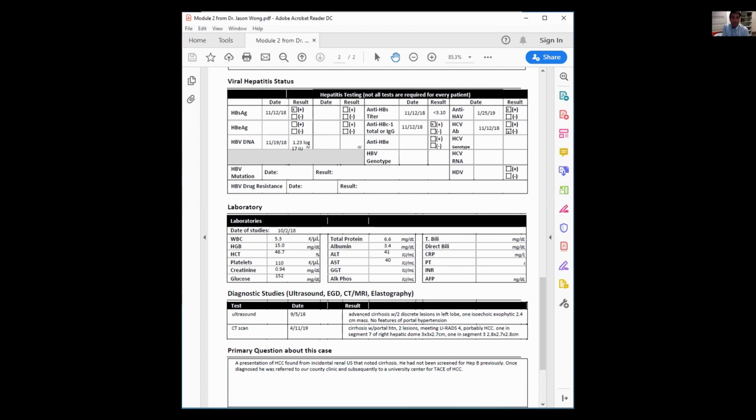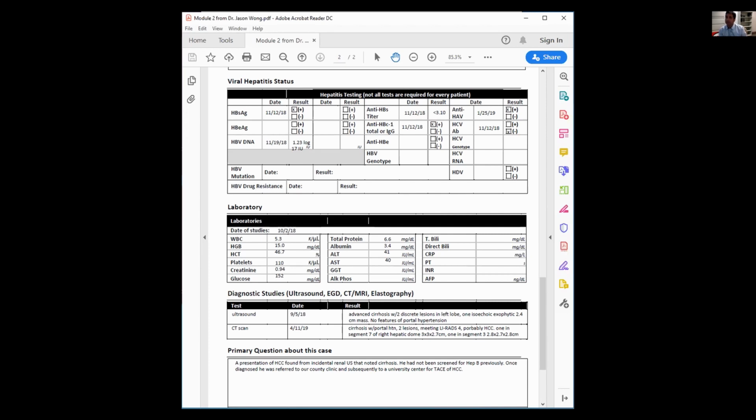Thank you, Dr. Jason, for presenting this case. So I want to highlight some of the points from a serologic perspective. This is the focus for our module 2. If you look at the serologic perspective, the patient has core antibody positive, right? Surface antigen is positive, and surface antibody is negative. So in all regards, this patient has chronic hepatitis B, right? If you look at the DNA level, it is quite low. It's 17 units only, right?